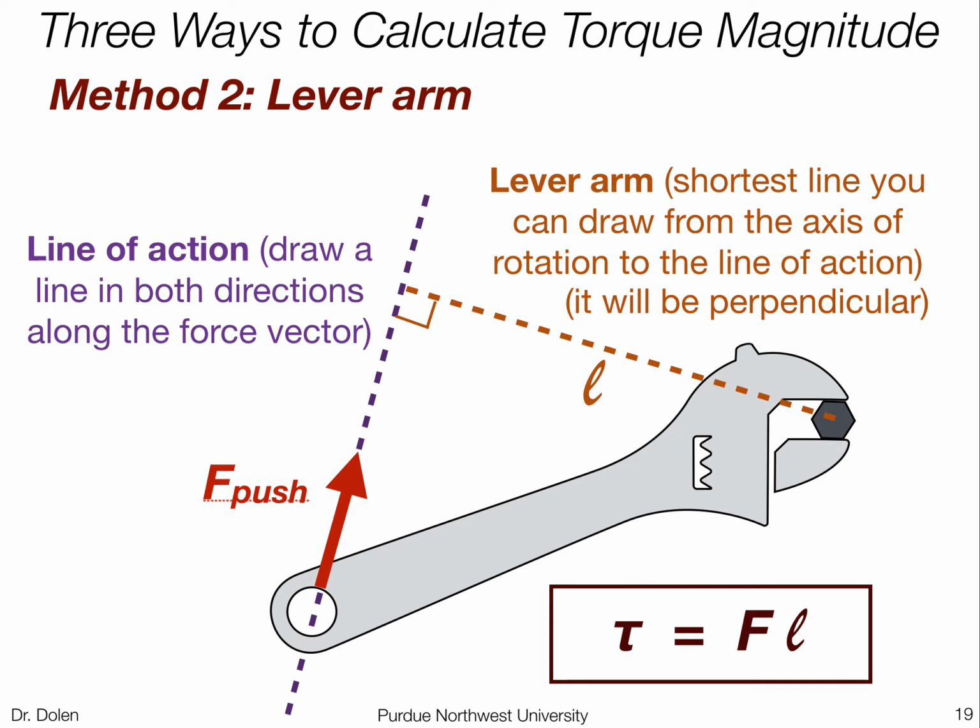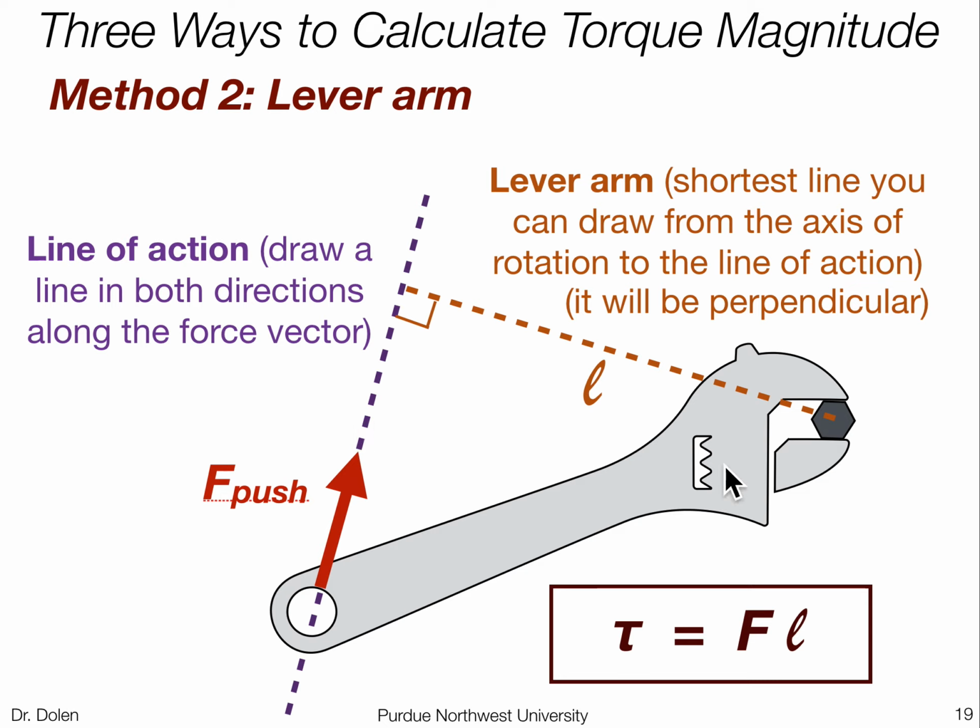Next, we have to figure out where on this line is the point closest to our axis of rotation. So here's our big line, here's our axis of rotation. The closest point on this line is right here. If I was here, it'd be a further distance to the axis of rotation.